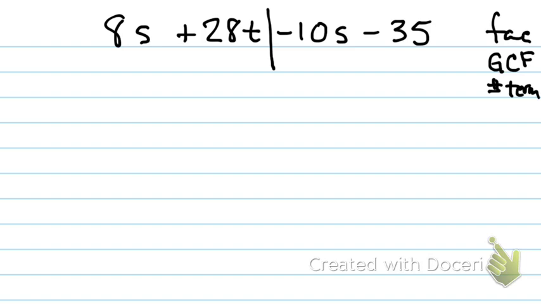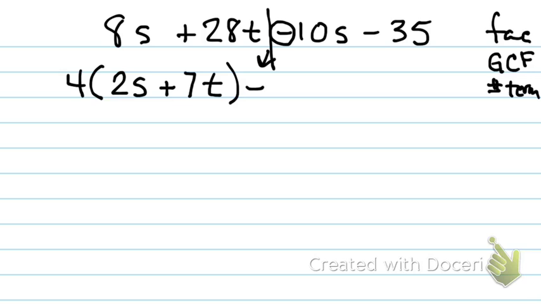Find the GCF for the first group. 8 and 28 will both divide by what? 4, good. Is there an S in both of them? Nope, so all I can do is divide out a 4. Go back and divide by 4. 8s divided by 4 leaves 2s. Positive 28 divided by 4 leaves what kind of 7t? Positive 7t, good. Not good enough to say the number, you have to say the sign too, because remember, you have to have a sign in between them. Then what? Bring down this sign, it always just comes straight down.